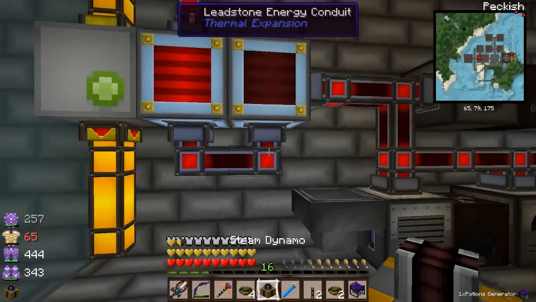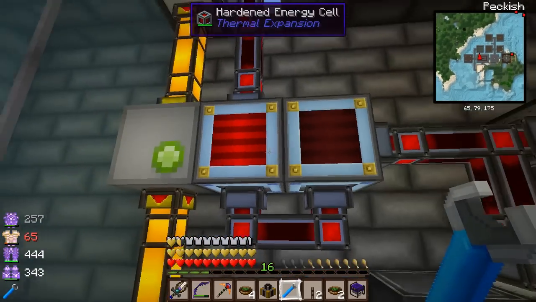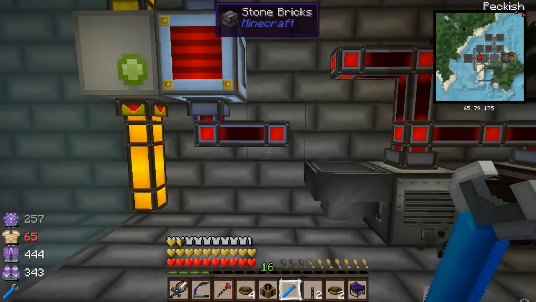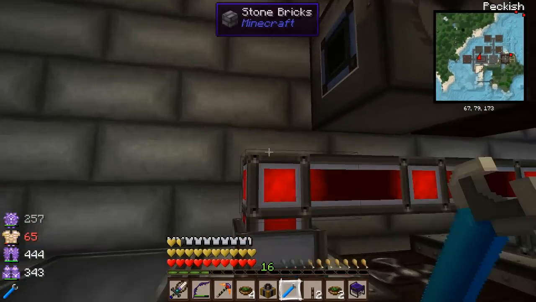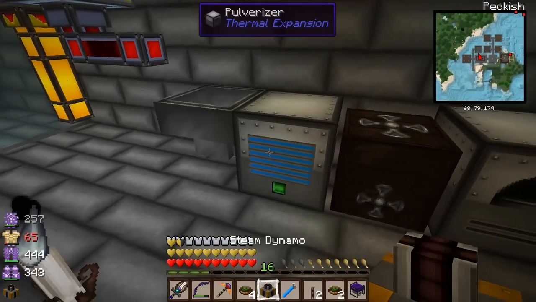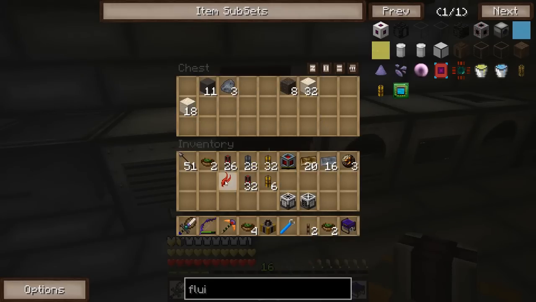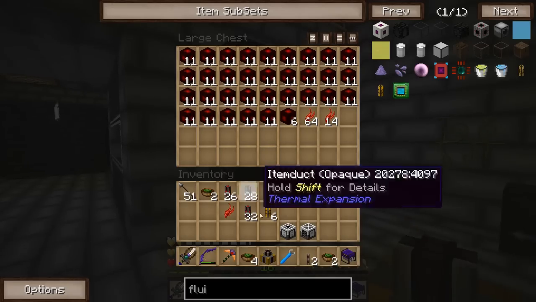And we're going to leave a power cell that goes to the weather collector because we always want that thing powered, because without that, we'll run out of water, and then we won't be able to make more power. So that's something that we should always have going. The rest of these guys, I'm going to disconnect. Oh no. No! One of my leadstone energy conduits fell into the pulverizer and got pulverized. That's okay. It's just one.